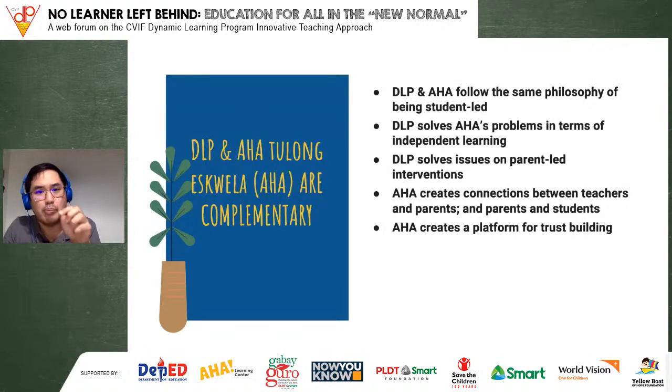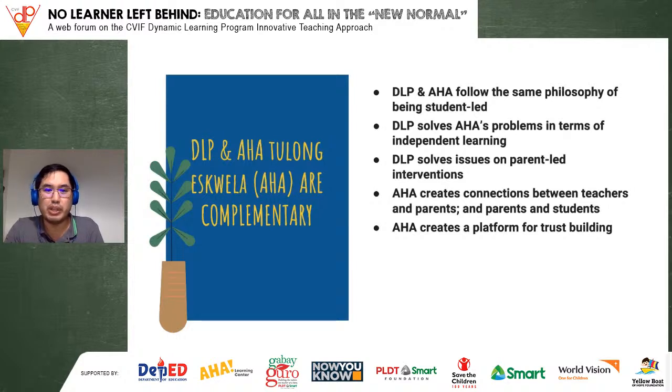But before that, DLP and AHA follow the same philosophy of being student-led. That's a philosophy we share. DLP solves AHA's problems in terms of independent learning because yun nga ho, we were talking about Facebook Messenger and how a lot of these things, whether it's Facebook Messenger or Google Classroom, when the student is alone, how can we ensure that the student will do the work on their own, even if they're writing down the answers, maybe there's an adult dictating, no? And DLP solves issues on parent-led interventions.